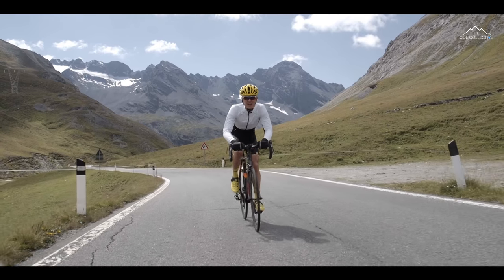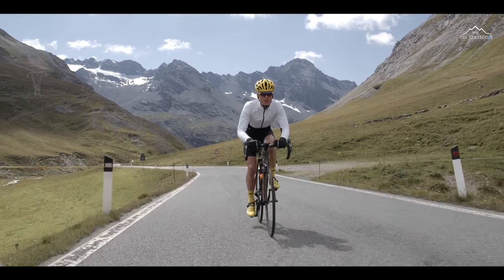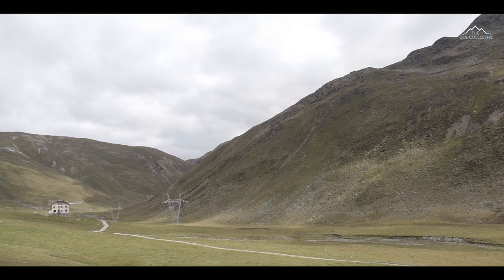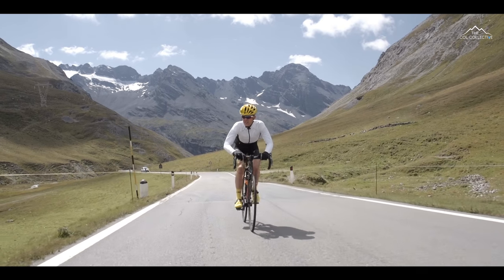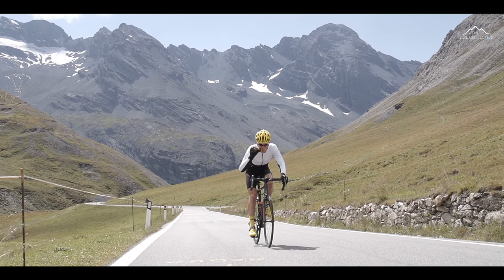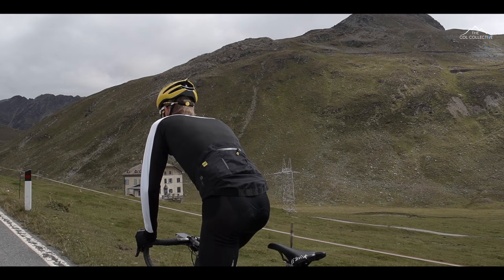6km to the summit. We've almost got a slight plateau — or at least it feels that way, maybe because the gradient's been so hard up to this point. Down to 6% at the moment. The whole area here is just a vast expanse and you can see the road snaking off into the distance. It doesn't look like you're climbing much elevation now, so it's a good chance to take on some food, take on some drink, and try to recover for the final push to the summit.